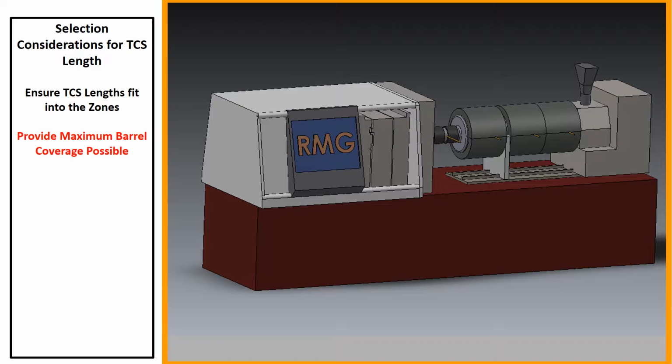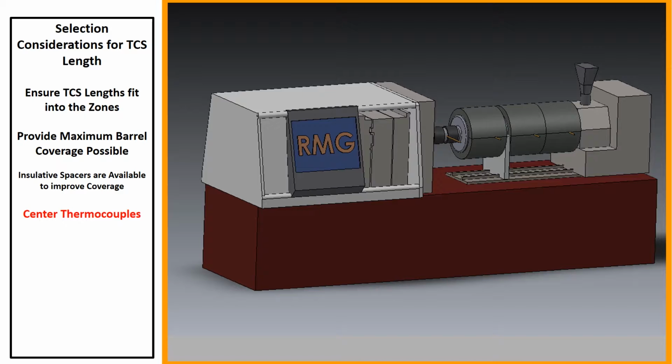Recall that when TCS sections are installed, they should be placed directly adjacent to one another, without any gap, to minimize heat loss. If the TCS lengths don't allow for that, insulative spacers are available to improve coverage. Sizes, part numbers, and prices are provided on the hardware price list. Then, generally try to center the thermocouples on the TCS section, as that is the controlling entity for the heater.